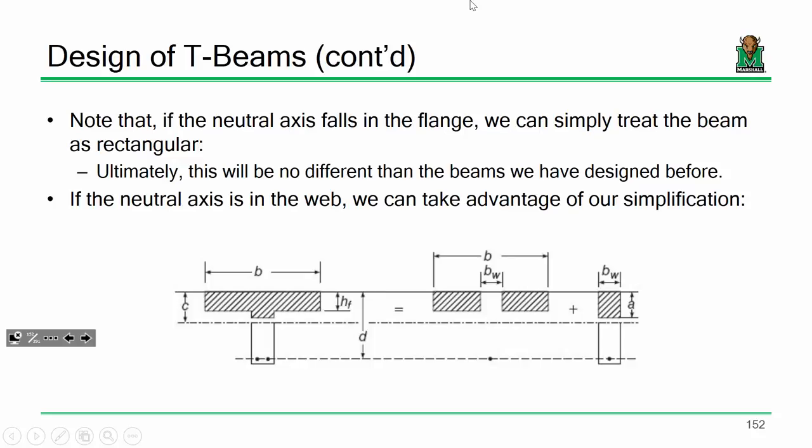let's make sure we're clear on a few things when we derive our design procedure. So number one, if I take this compressive force and this compressive force and I add them together, that's C, right? That's the compressive force in our concrete beam, right? And we have done our entire analysis and all of our derivations based on one fundamental principle, and that is C equals T. The compression force in the beam has to equal the tensile force in the beam, right? So in other words, if I take C here plus C here and I add that up, C has got to equal whatever tensile force I'm getting here.